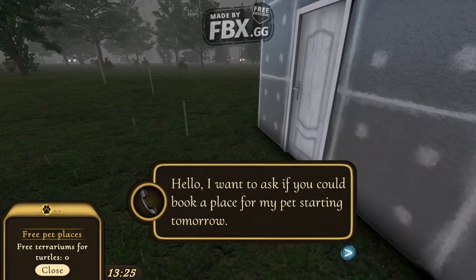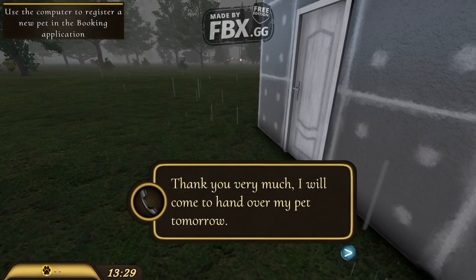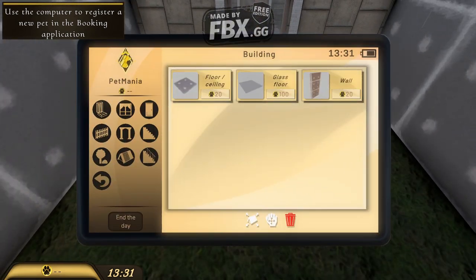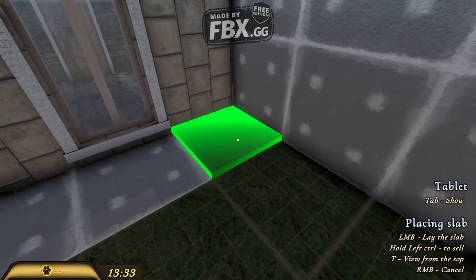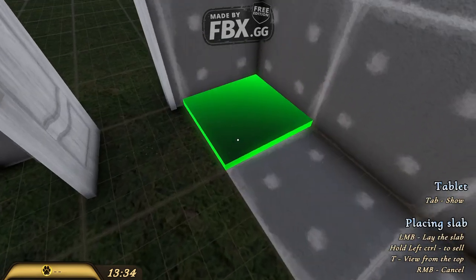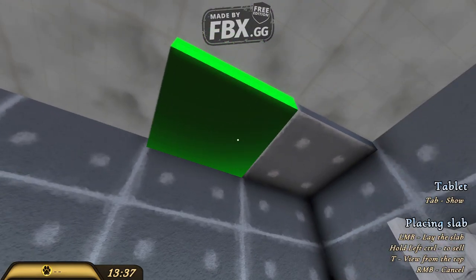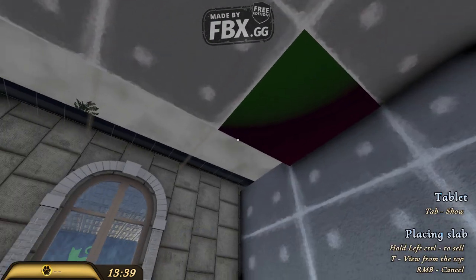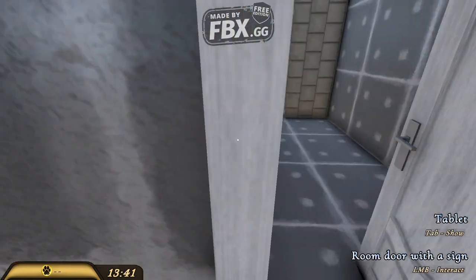Let's see. Book a place. Yes! Perfect. Of course. So we just built two turtle rooms without knowing. Hey, you want the turtles, okay? Oh, not necessarily complaining. I do like some turtles in my life.